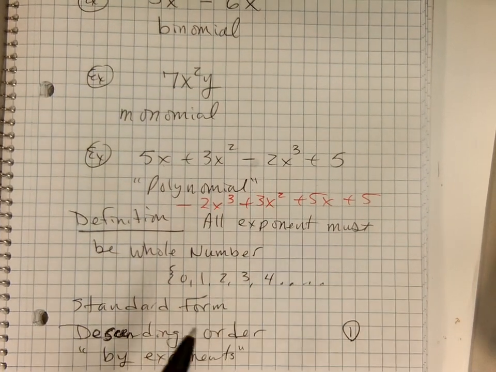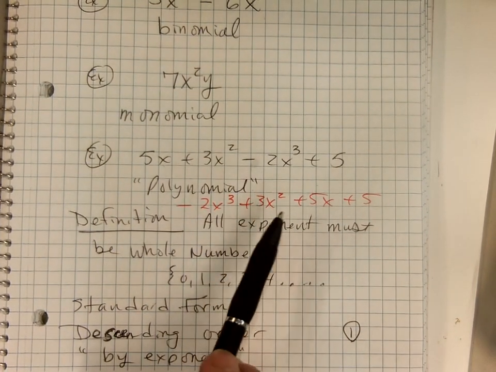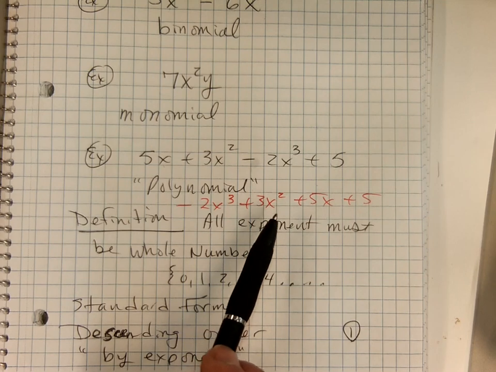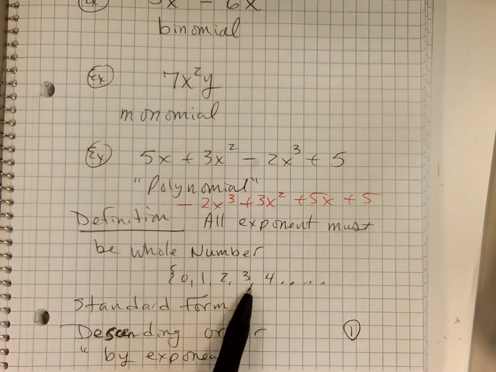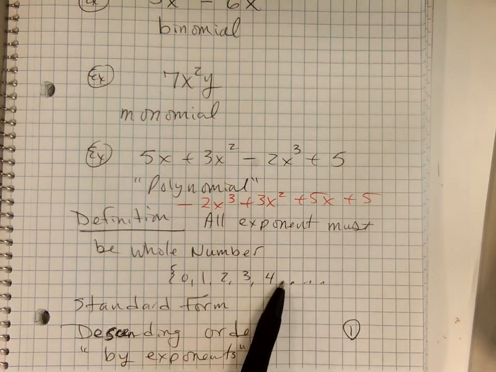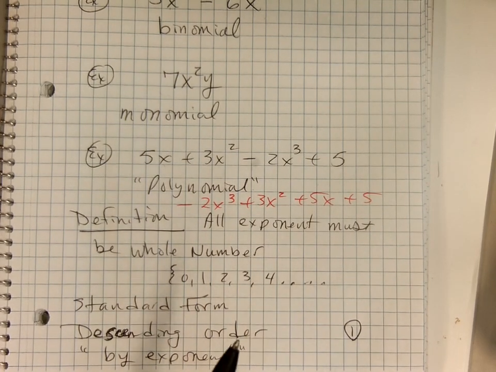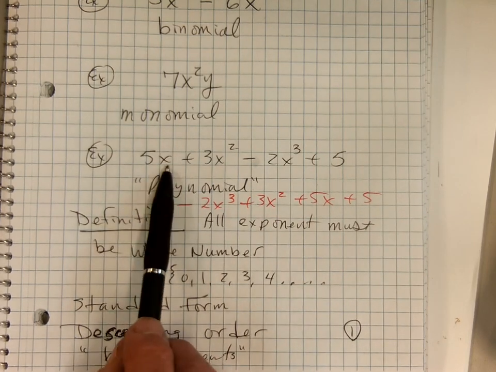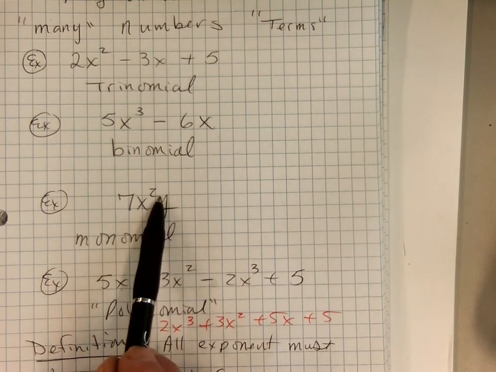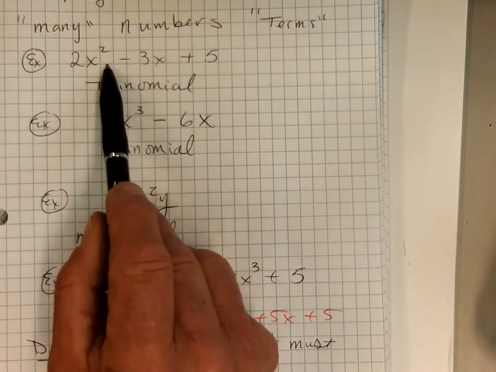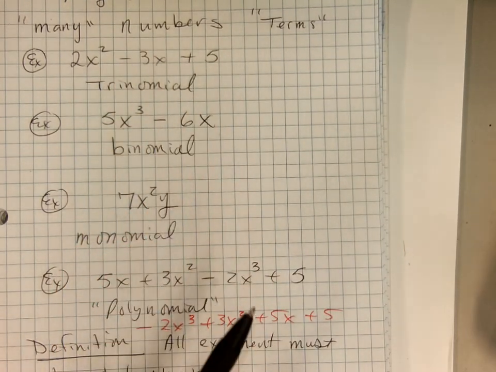Now, what defines a polynomial? A polynomial only has whole number exponents. Whole numbers are 0, 1, 2, 3, 4, and so on. Those are whole numbers: no decimals, no fractions, no negative numbers. So all of these have whole number exponents. All of these have whole number exponents, even that one next to the 0, okay?